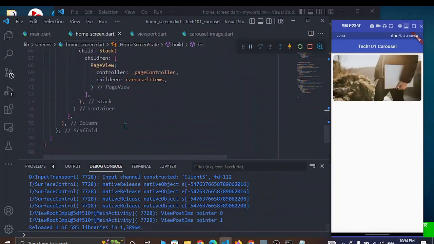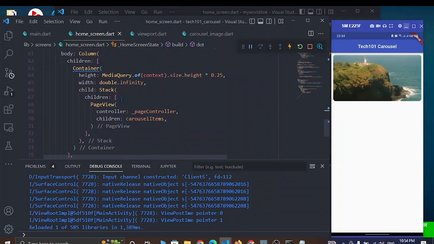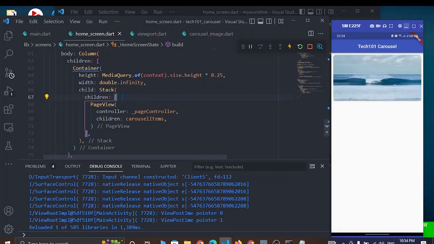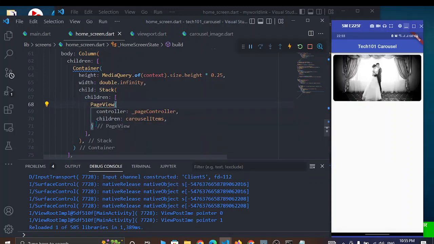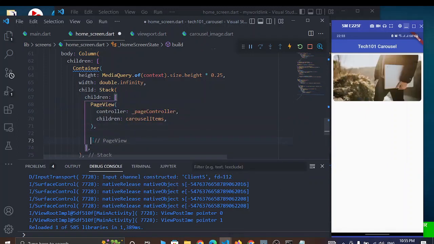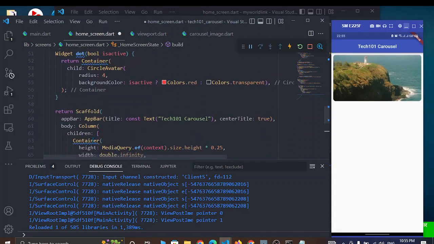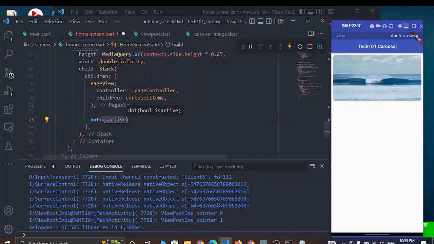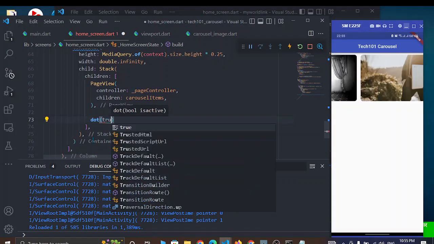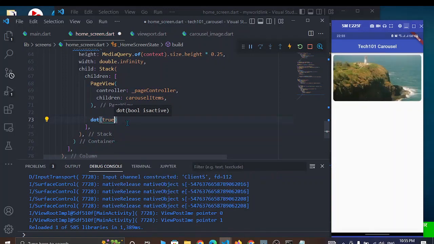Okay, let's see how this dot looks like. So after this page view, I'm going to add this dot. Okay, let's provide true.